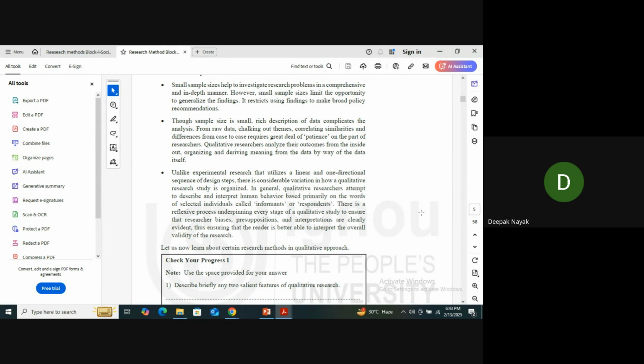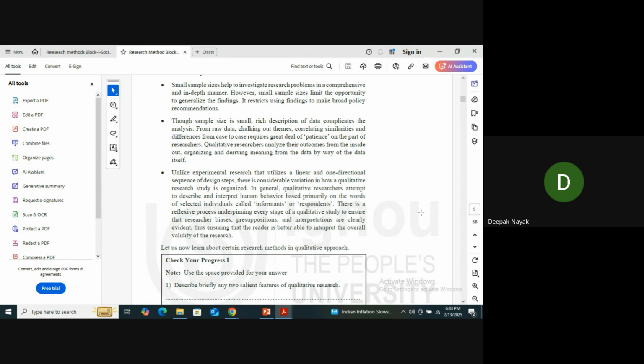In qualitative research, it is very difficult to undertake experimental or linear or longitudinal studies. It is one-time research, about what is exactly happening among the people at a given time. What is happening with the informants or respondents at a given point of time. So you cannot have longitudinal implications.